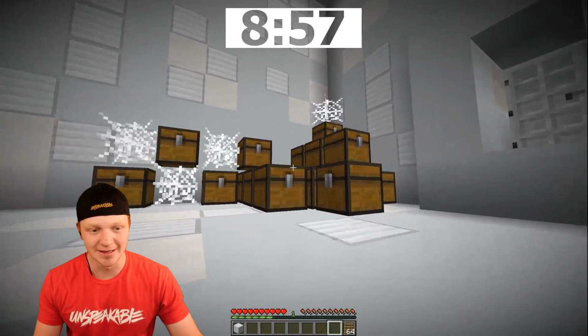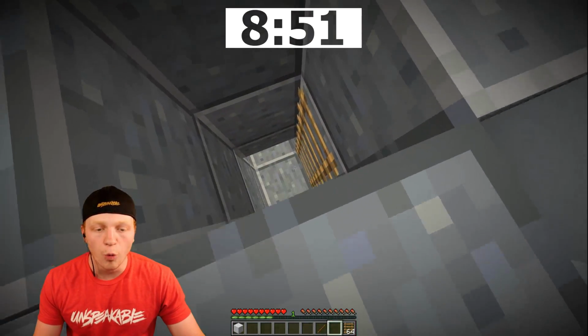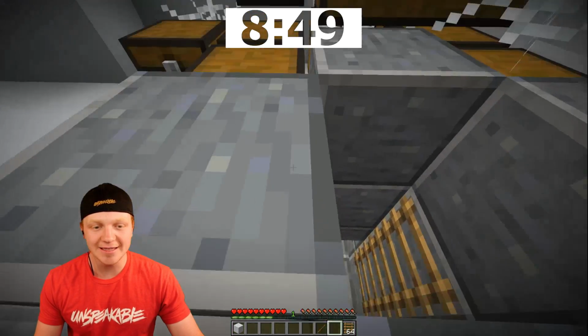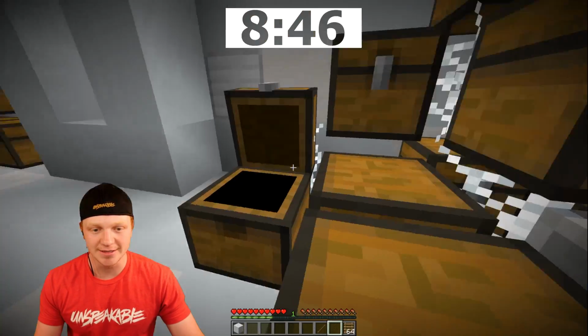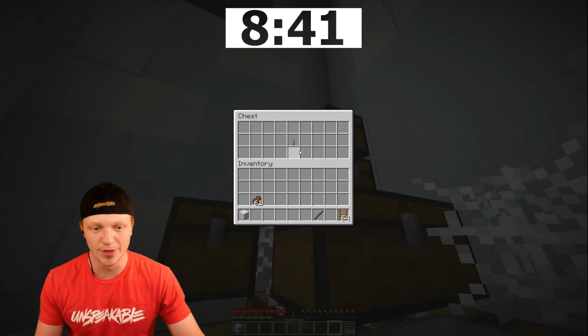Okay, there's a lot of chests going on in here. What is this? There's a ladder. Oh, wait. Is that the vent? I think that's the vent from the beginning. I think it is. I really think it is. Oh my gosh. Okay, so this is the room that we were supposed to be in.